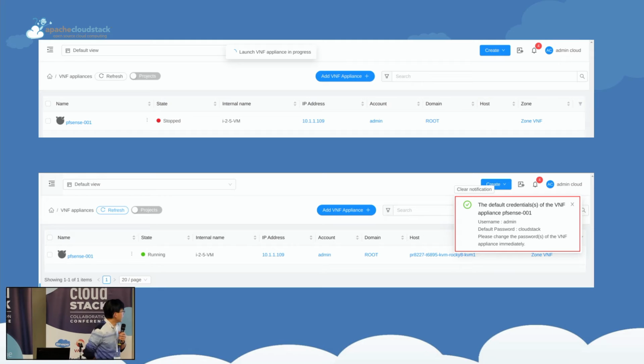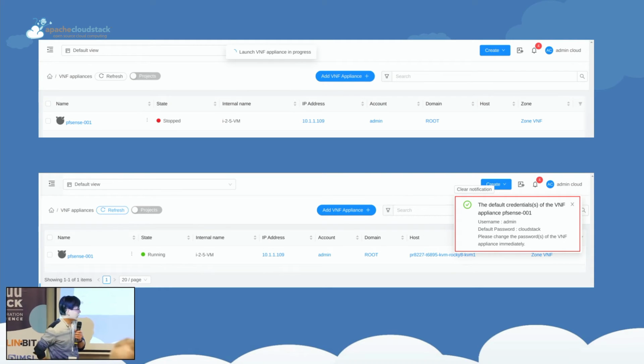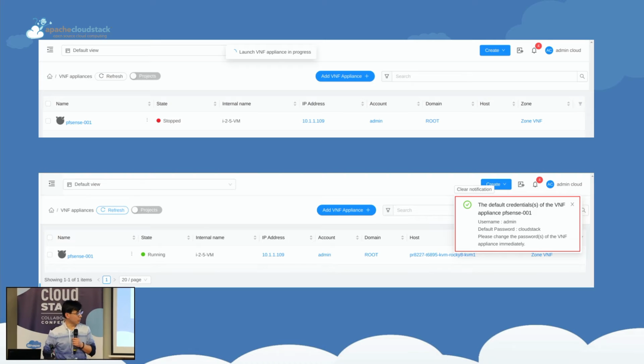When the VNF appliance is deployed successfully, in the notification area, it will display the user data and default password. And if the template supports the script for reset password, it will also display the new password.